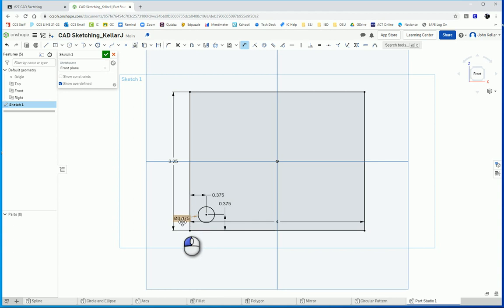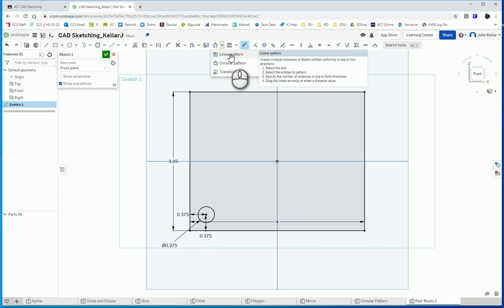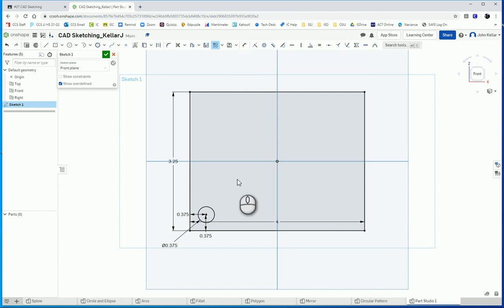Okay, so notice I've got my diameter here, my distance from the left edge and my distance from the center. Now there's a reason why I'm moving these down. You'll see why shortly when I do the linear pattern. Okay, so now my circle's ready. So now I need a linear pattern, or some other places it was a rectangular pattern, but linear pattern, it makes rows and columns. So like if you wanted to make a Lego button and then duplicate that, you could use this.